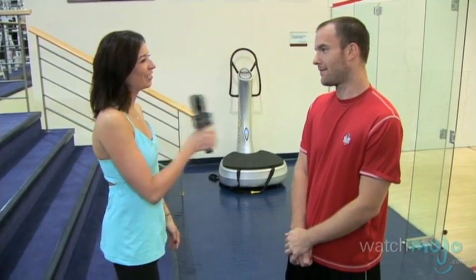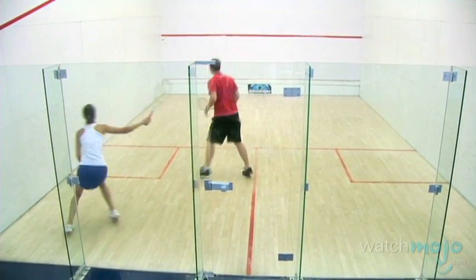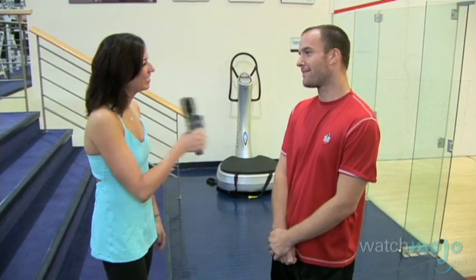Now what is it that you love about this sport? It's such a unique sport. There are so many components to it, so many ways of going about it, so many different styles of players. You have a racket and a ball and you get on court — in 20 minutes you can have a great, great workout. Well, thank you very much. Thanks so much.